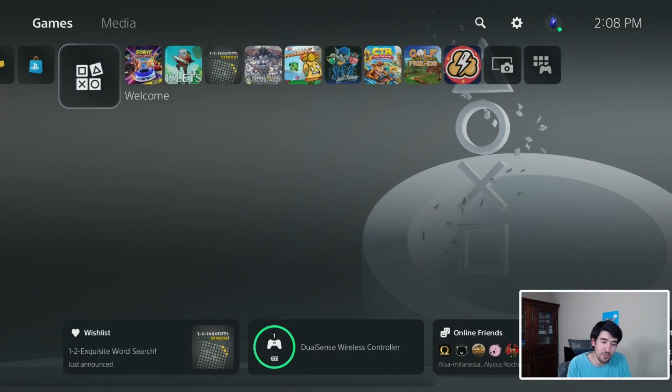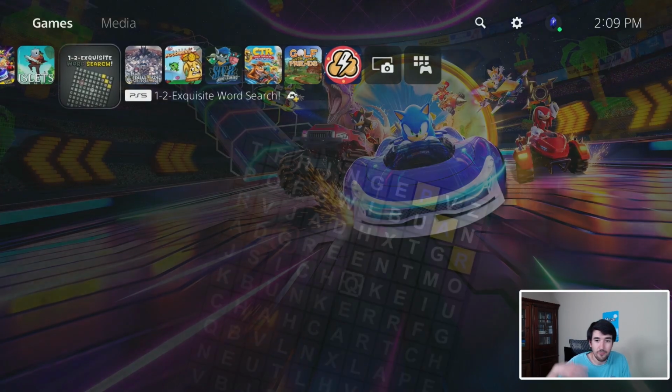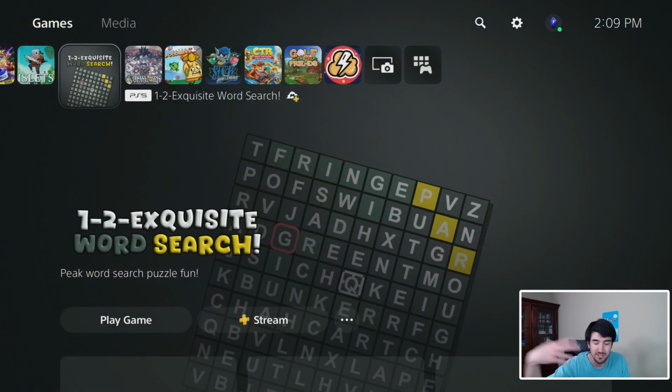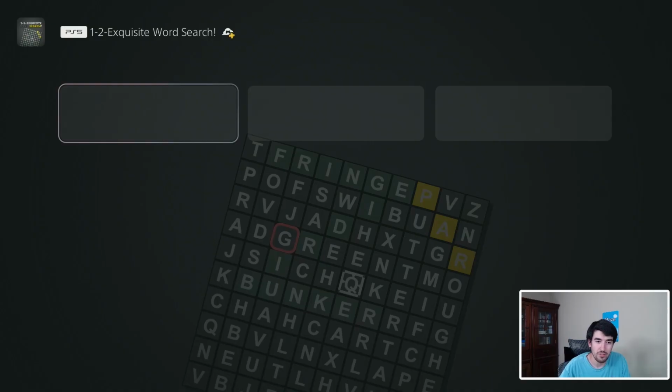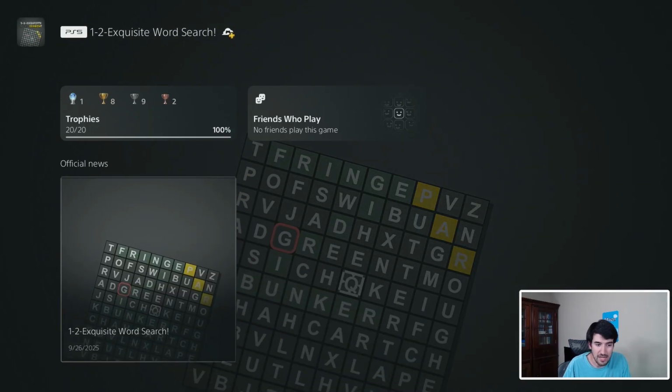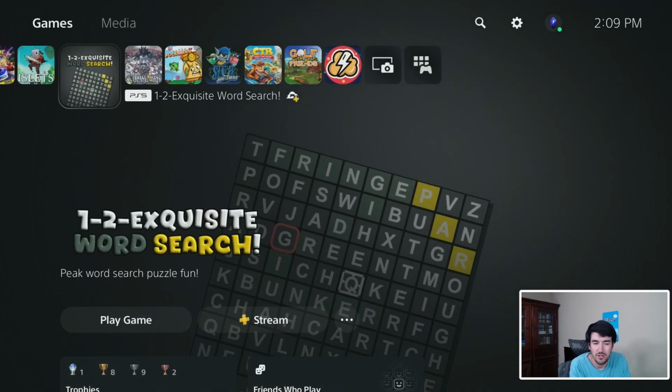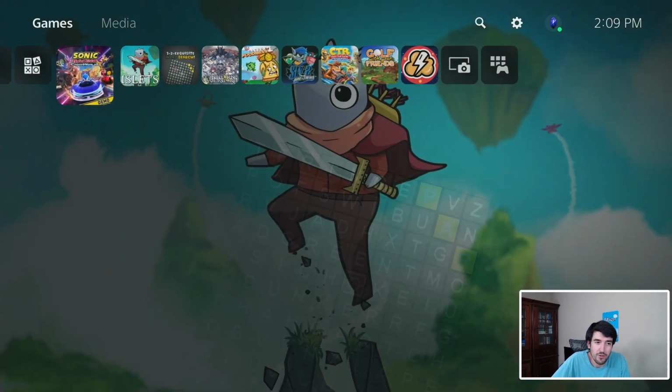But you can find news on the game on the Welcome Hub. You can find news on the PlayStation Store. If we go over to my actual game, this is the Game Hub. If you scroll down, this is the actual game. You can see there's news stories here, but that's only reaching people who already have the game downloaded. So if you wanted to post updates or whatever, you could do that.